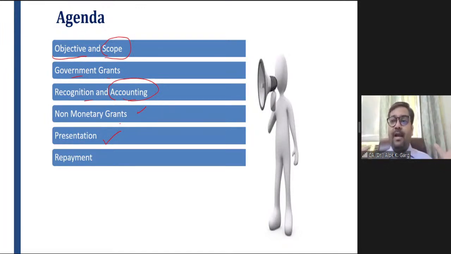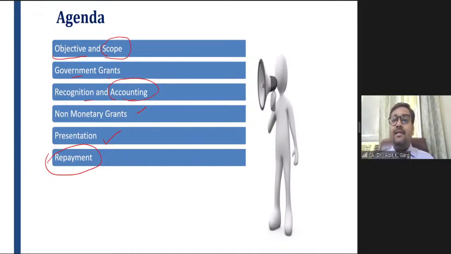Because if a big plant comes to a small town or a remote location, so many ancillary industries will come into play. For example, if that big factory has 1,000 employees, of course there will be so many grocery shops, vegetable shops, fruit, milk, vegetable. Then there is a need of school, then a need of electricity. Everything which is the need of human beings will be required. Recreation facilities. So when a big company or a big plant comes into a remote location, that town or area will be developed automatically. So this is the condition. If the company is not meeting the condition, of course this government grant will be repaid.